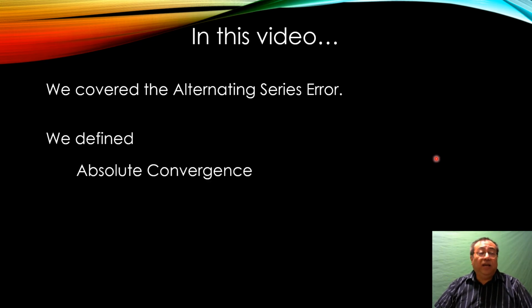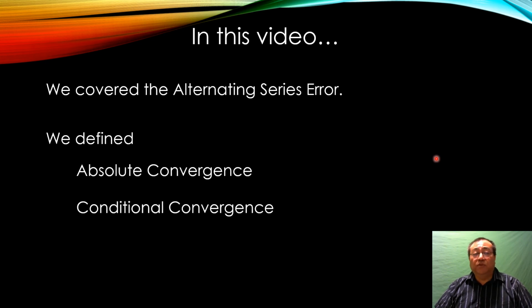Hey, what did we cover? We covered the alternating series error, so we can figure out how far off we are when we use an approximation. And we defined absolute convergence versus conditional convergence. Sometimes finding the positive version is easier, especially when the alternating part, the sign changing part, is messed up or confusing, and we can just drop it and do the absolute convergence. Of course, if it doesn't converge, then we have to go back and check the alternating version. Anyway, conditional convergence.